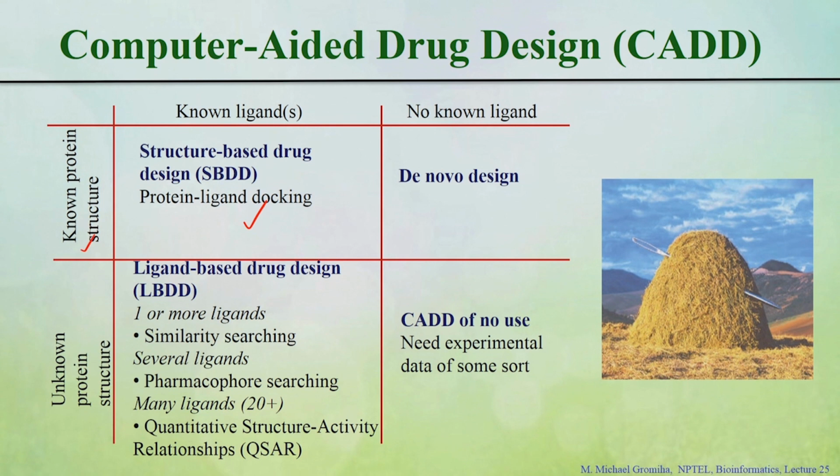And the next option is, we know the ligand, but we do not know the protein structure. In this case, can we use computer aided drug design, if the protein structure is not known but the ligands are known? If the protein structure is unknown, can we predict it? Yes, we discussed various types of modeling. What are the different methods to get protein models?